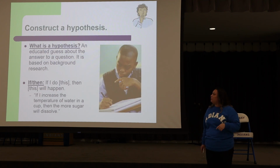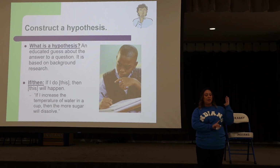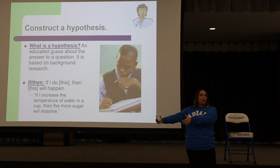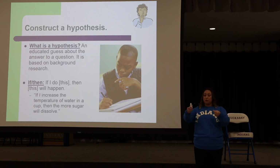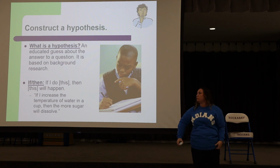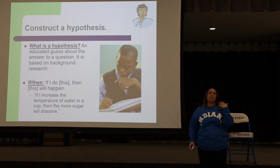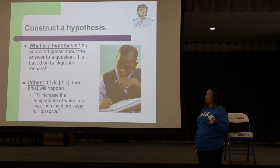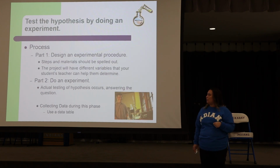Okay. You will have to construct a hypothesis. Your teachers do have a handout with this that can help them write that sentence for it. It'll be in an if-then statement is what we call it. So it's like, if I do this, then I think this is what's going to happen. Okay? So like, if I use these 3 different rubber bands, I think this rubber band will launch my Army man farthest across the room. Does that make sense? Okay. So they do have handouts for this, and your teachers can walk through that with them and give them paper and help them form those sentences so that they can start their actual experiment.